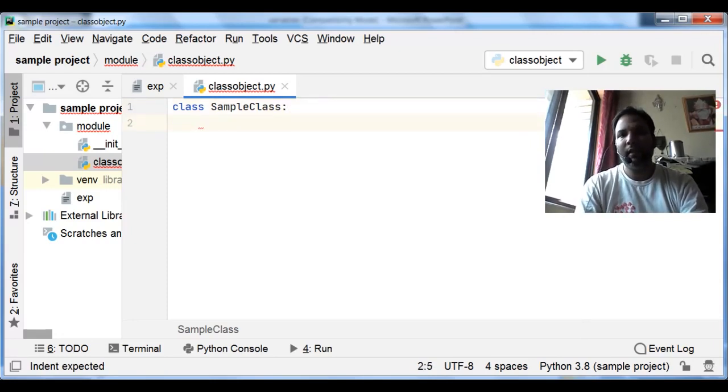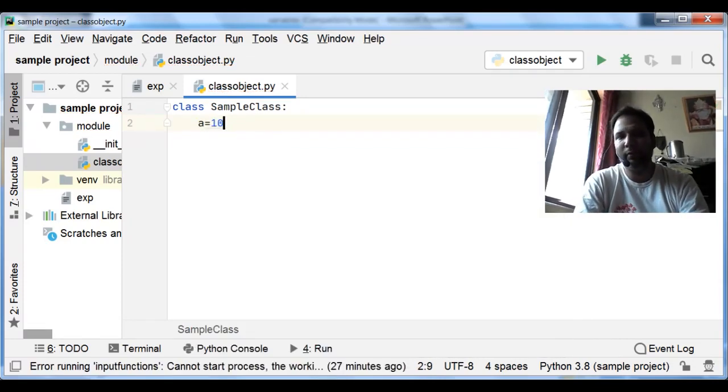Inside that I want to declare a variable, and that too a static variable. How to create a static variable? Simply, suppose a is equal to 10. That is a static variable.